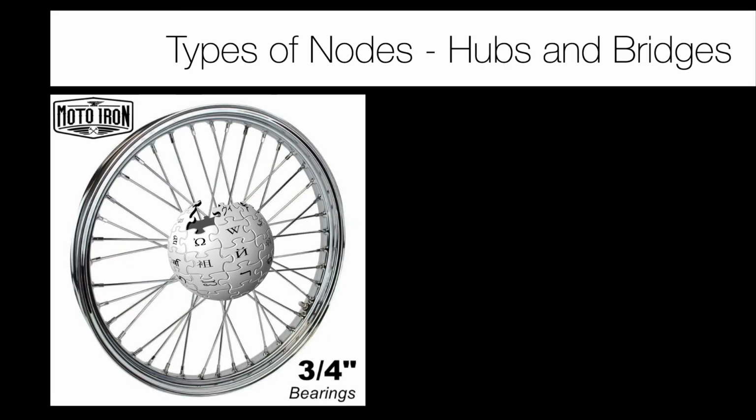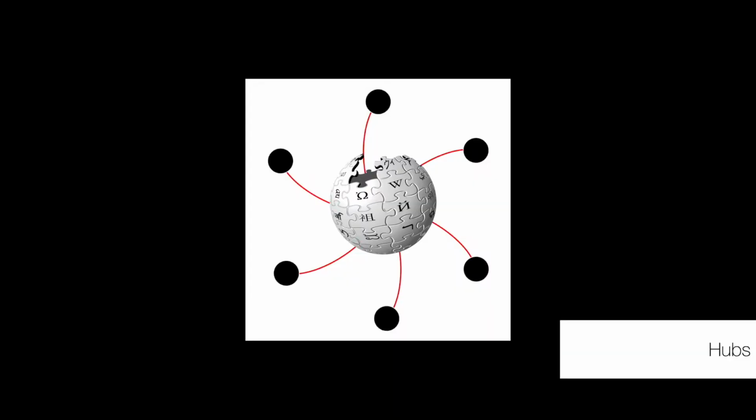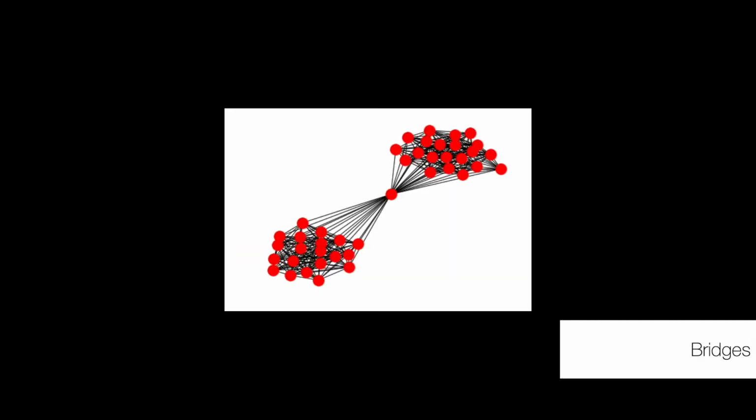So hubs we've already seen, such as Wikipedia, but there are also bridges. So we can talk about this from a network structure perspective rather than a degree perspective, and say, well, hubs, like we've seen, have many outgoing links or links to many terminal nodes, whereas bridges have many links as well, but it's not just links randomly in the network. They actually serve as a gateway between two different groups of nodes.